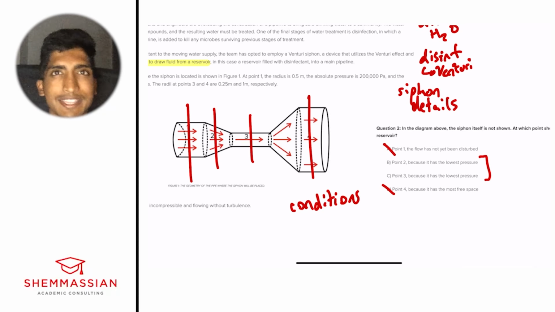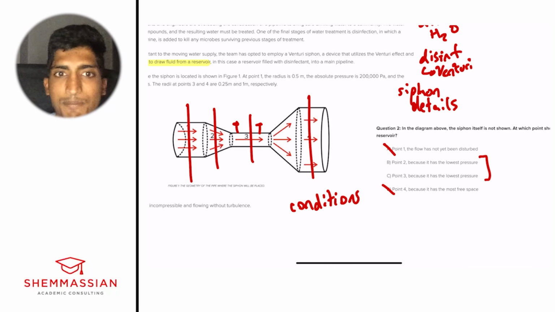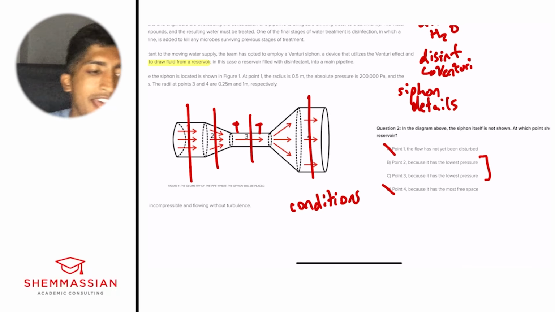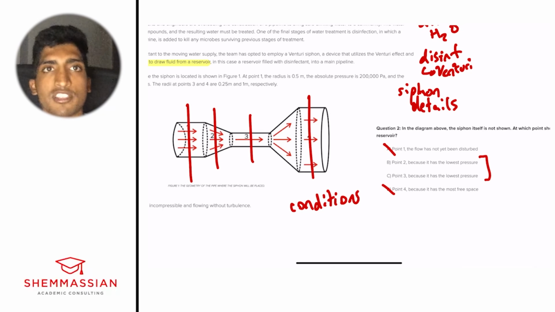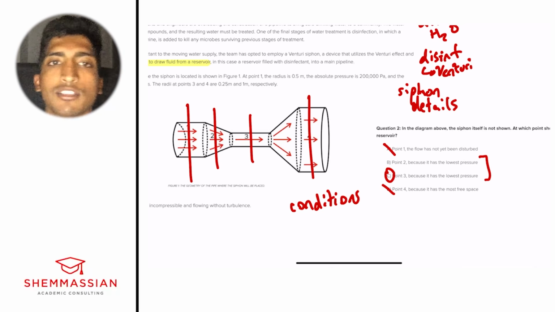And this is oftentimes a little counterintuitive because people will often say, oh, if it's flowing faster, it must be high pressure system. But if we think about it, when it's flowing so fast, it doesn't have time to flow against sort of the walls of the barrier. And so if we're trying to think about its ability to push out and create more pressure on the walls, it's impossible since every single molecule is moving so fast. So this is a part of the Venturi effect, saying that if it's moving faster, we expect it to have the lowest pressure. And so our answer choice, again, is 0.3 because it has the lowest pressure.